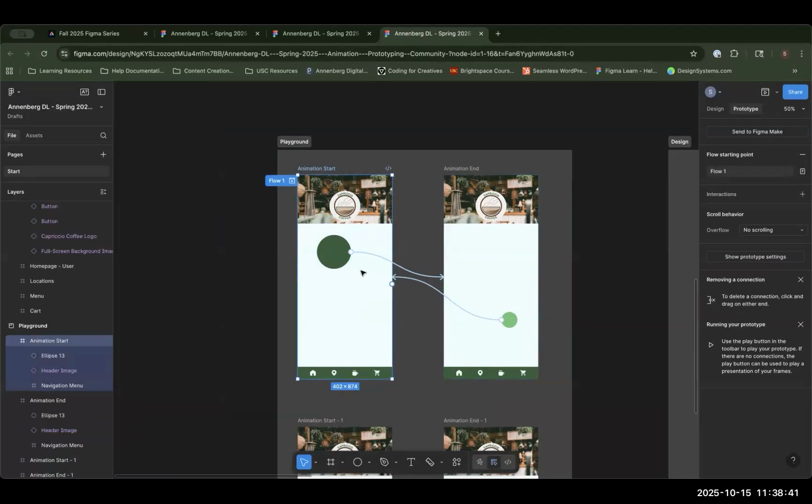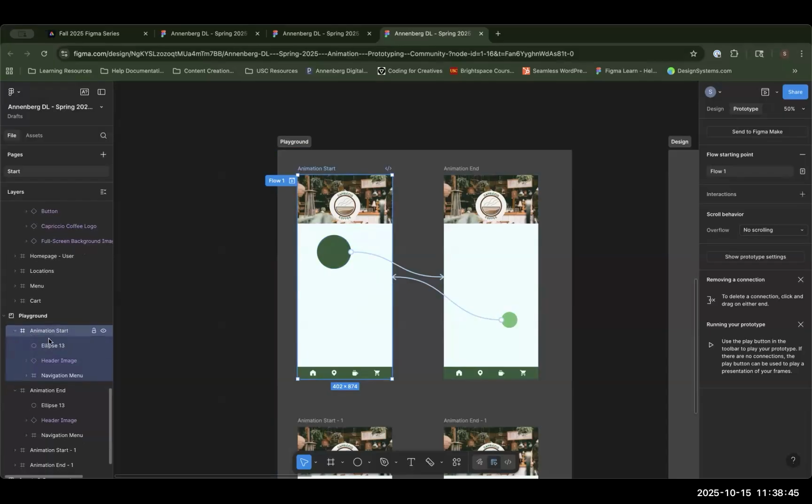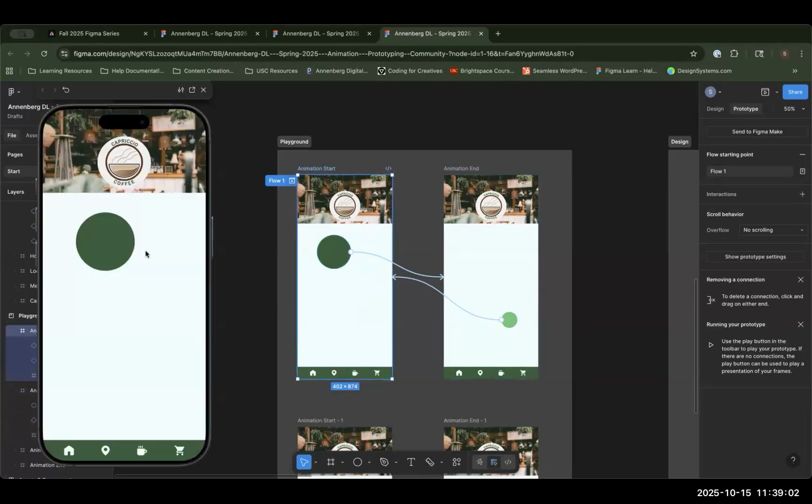Okay. Now, how it looks at that is if you'll notice in your animation start and your animation end that the names are the same. But you might notice a little bit of an issue. Our circles are named the same too. So they're animating it in this kind of funky way where it's not what I would expect for moving in, right?